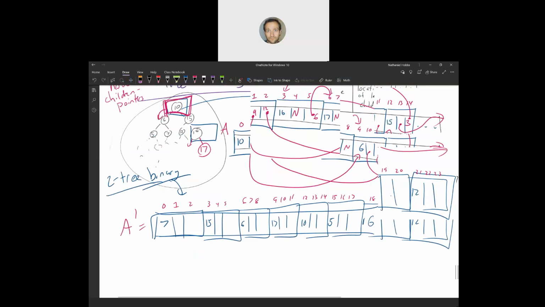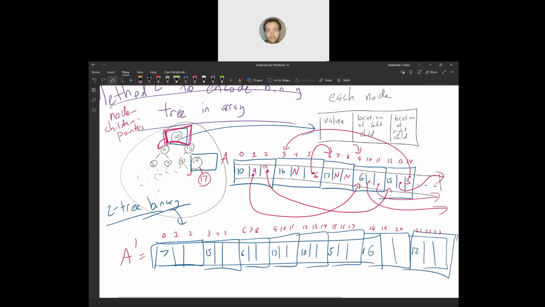All right. So for this binary tree, or for this A prime, we're focusing on A prime now. This is one way of doing it. I'm trying to emphasize that 10 coming first, and then 16, then 17, then 6, doesn't matter. That's an accident. The order here, you can make it whatever order you want.